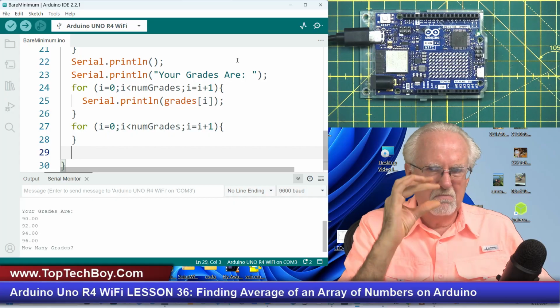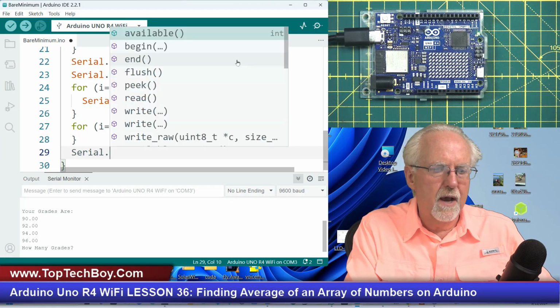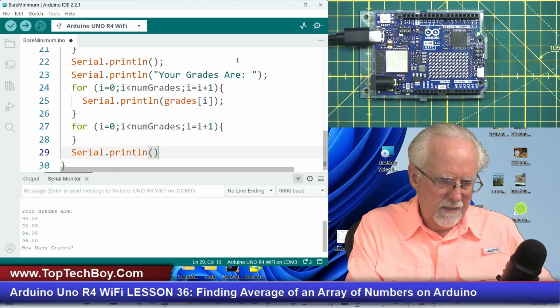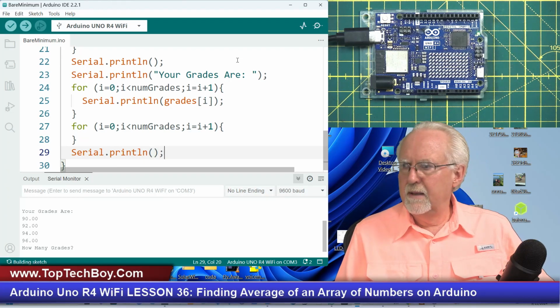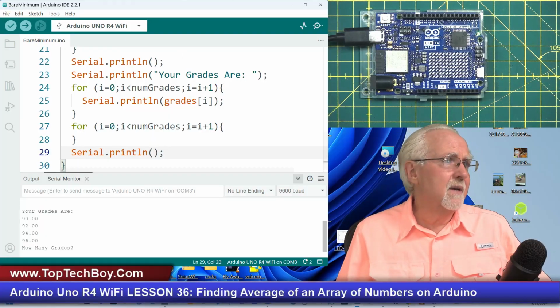Loop just so that I get a little space, a little bit nicer formatting. So I will do a Serial.println and go like that. That will print a blank line if I am thinking about this right. And I believe that I am thinking about it right.